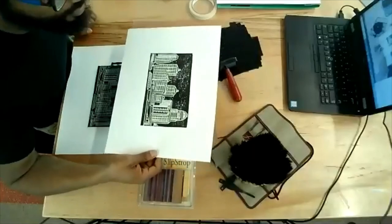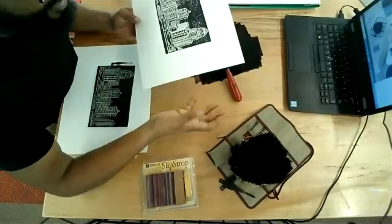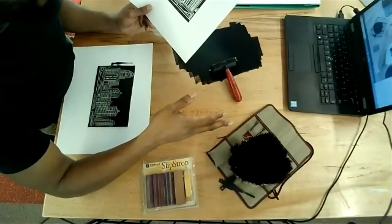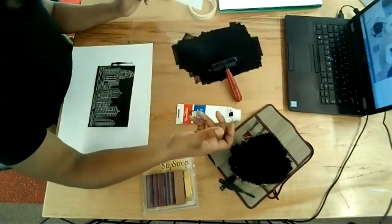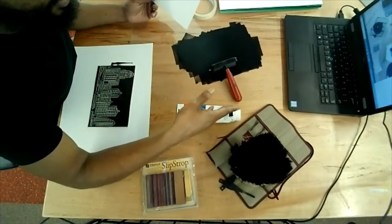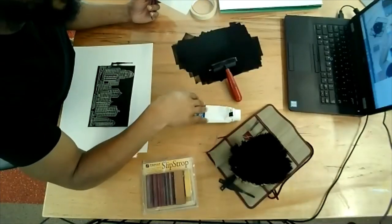I use different colors. I prefer to use color mostly. I just got the black because it's really easy to see. But most inks, especially this ink here, as well as the Speedball water-based ink, come in different colors and they're all mixable, so you're able to mix your own colors. I have a whole journal where I write down formulas when I mix colors so that I'm able to get that color again.